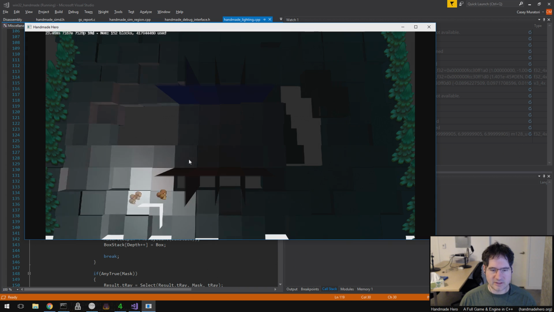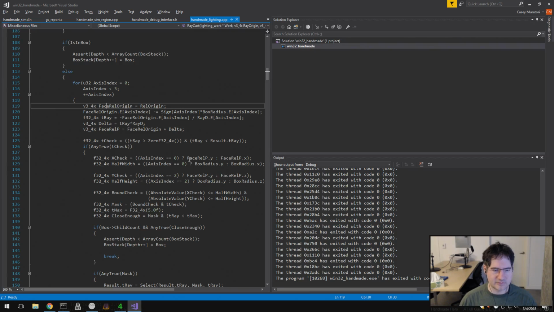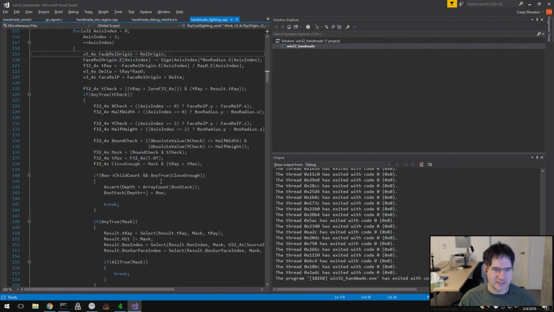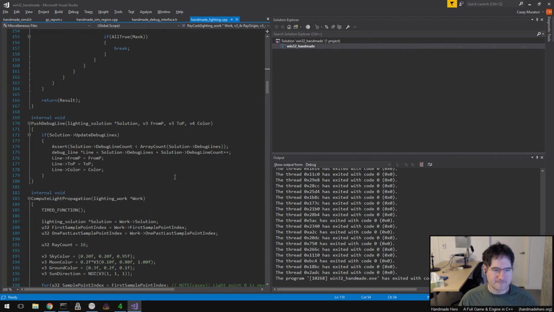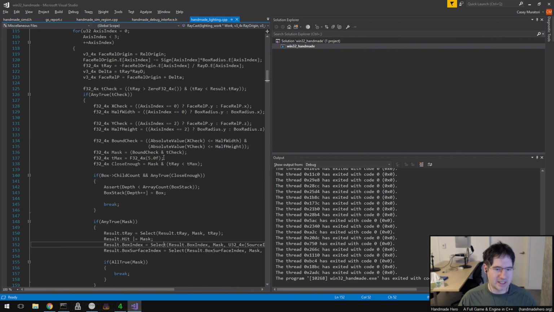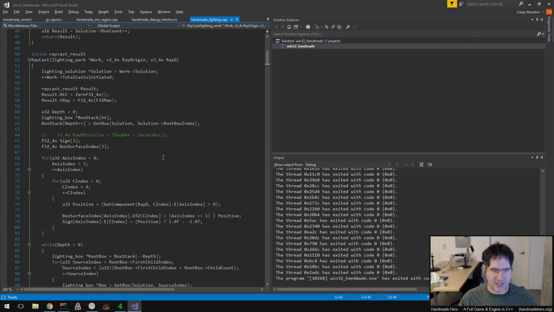So I think, you know, that this could work out. Maybe we'll just leave the lighting on the CPU and just leave it that way for the foreseeable future. And if someday we want to convert it to GPU afterwards, because if we have something that works, we can develop the rest of the game with it, right? And then we can always come back and decide to do a GPU version later if we decide that that's what we needed, right? So I think we're okay with that. I'm going to go ahead and go to Q&A.